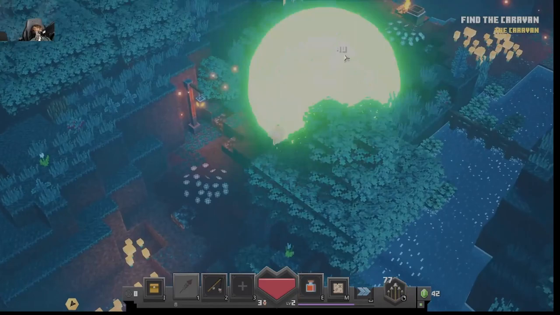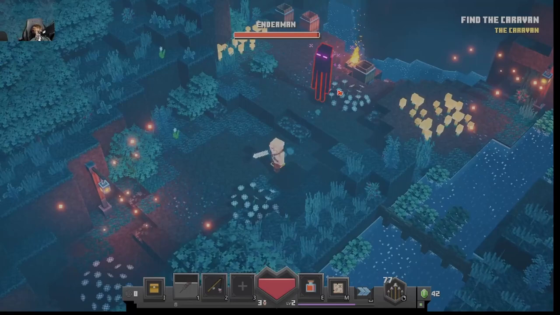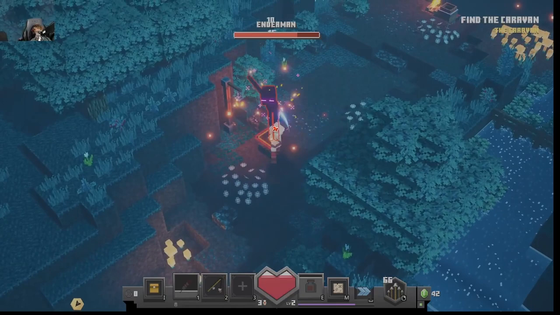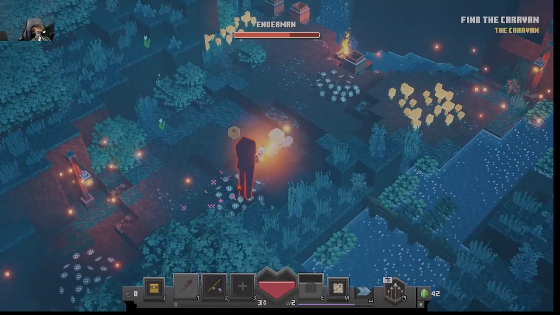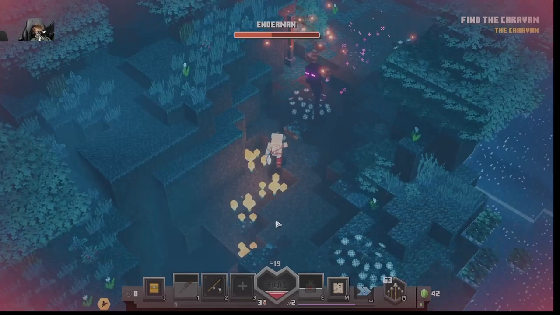Wait, and oh yeah, the Enderman. This is not gonna be good. We aren't good against the Enderman. Oh my god. No, we keep missing. Where's the Enderman? Where is he? Aha. Aha. No. I'm low. No. Oh no. We're low.